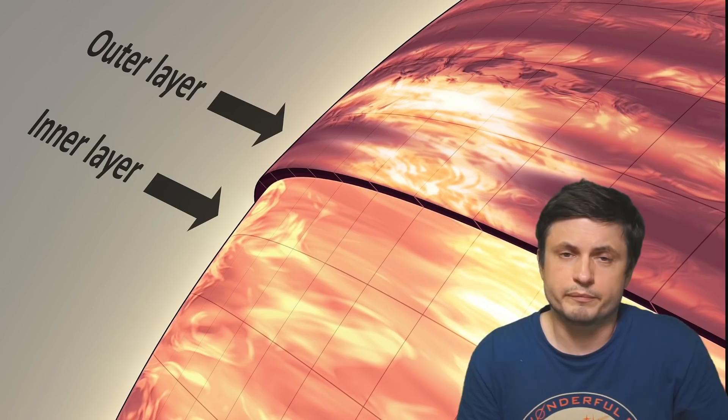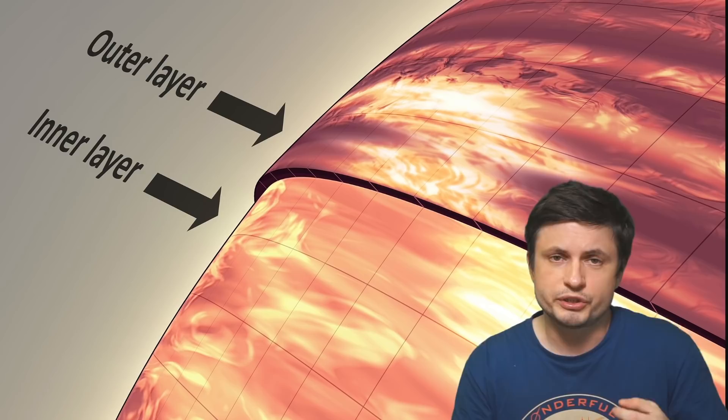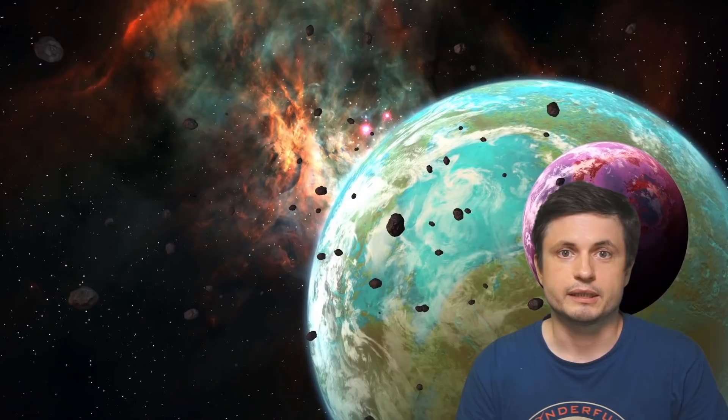And that's because a lot of modern brown dwarves, a lot of the brown dwarves we've detected so far, have already been created from a much richer in metals material. Material that has a lot of non-hydrogen and non-helium elements on the inside. But this brown dwarf, at least according to the study, seems to mostly contain hydrogen and helium. And being much older and much cooler, its outer layers very likely became extremely transparent, allowing us to sort of peer through the outer layer and kind of see the inside of the brown dwarf itself. Which is how the scientists explain the fact that it seems to have different colors compared to a lot of its cousins.